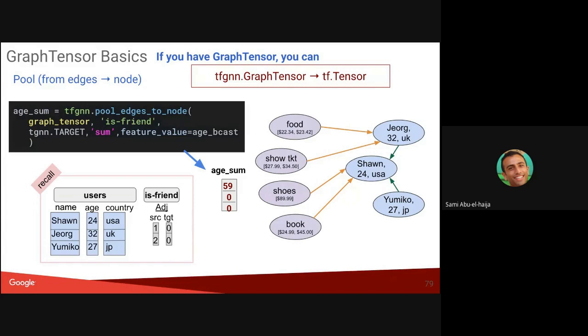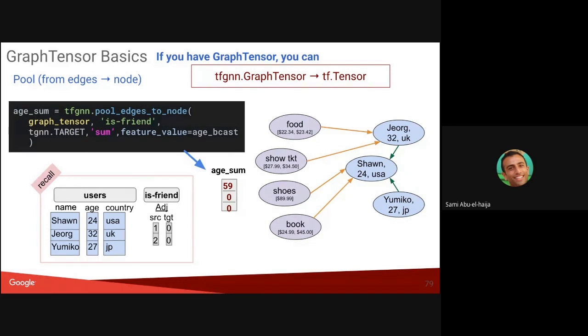Since the first node in the user's node set, with the name Sean, is a target of both edges in this friend relation, it receives the value 59, which is the sampling result of the values 32 and 27, while the 2 other nodes don't have an incident edge where they are the target endpoints, so they just receive value 0.